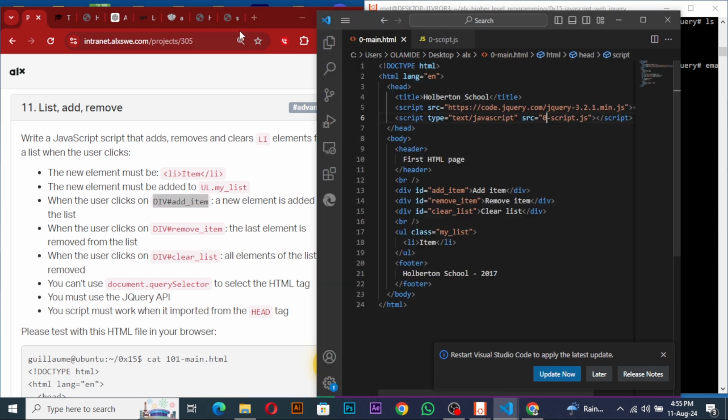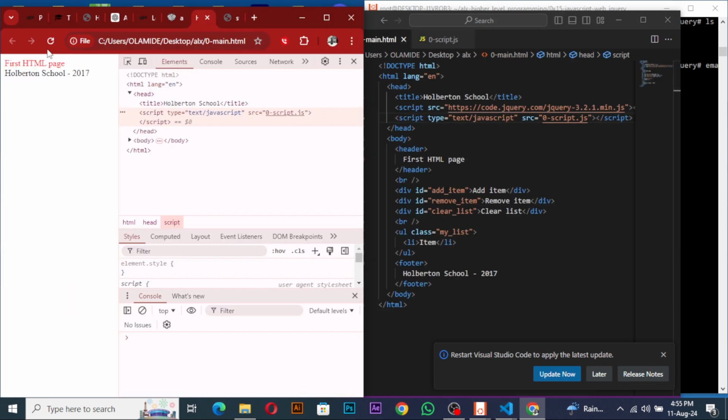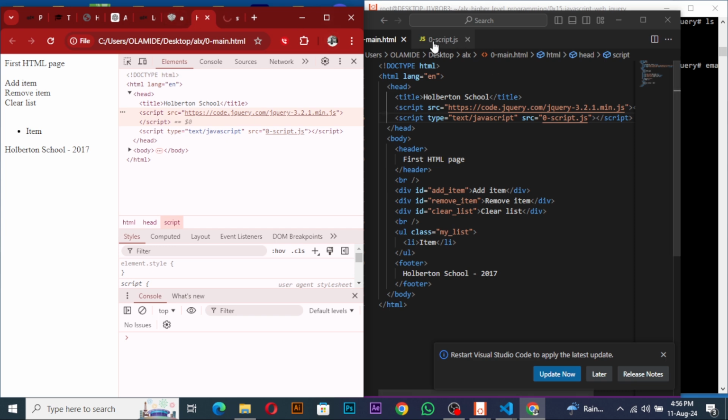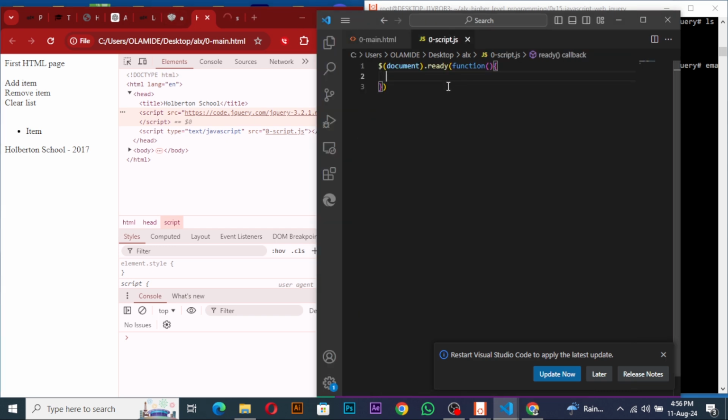So come here, reload the page. See, so add item, an item will be added; remove item, an item will be removed; clear list, all the lists will be cleared. So sorry. So we'll come to this script and say div add item.